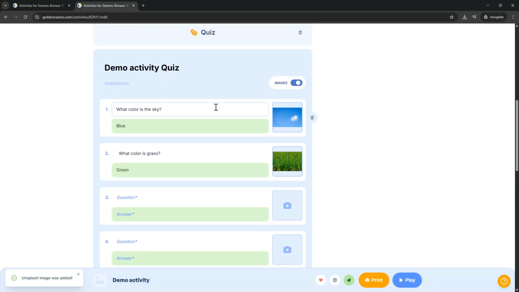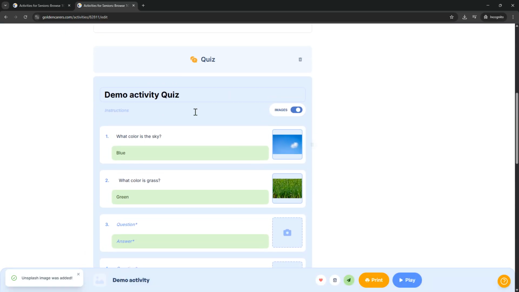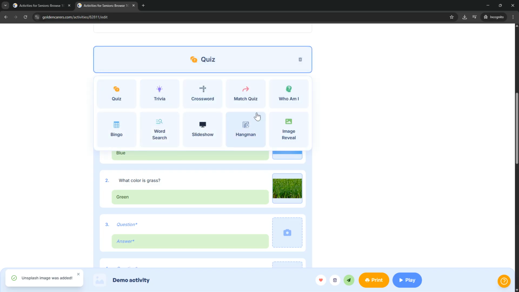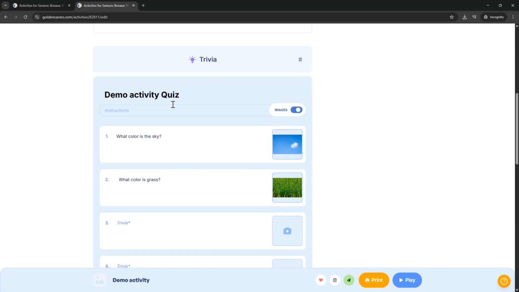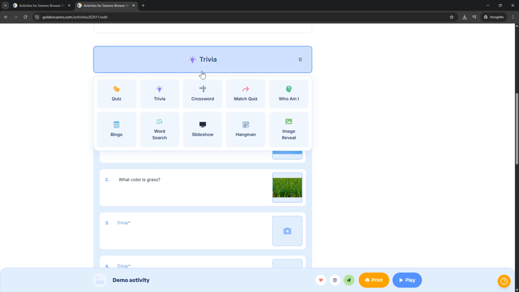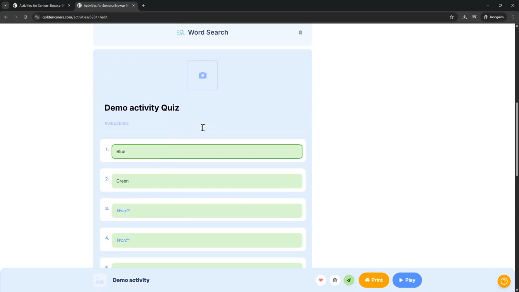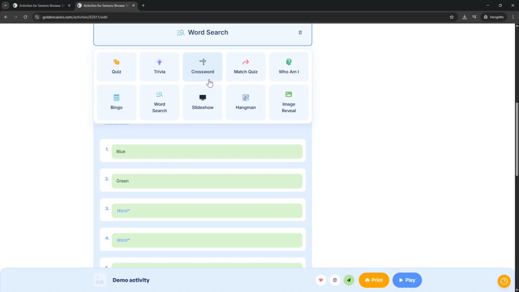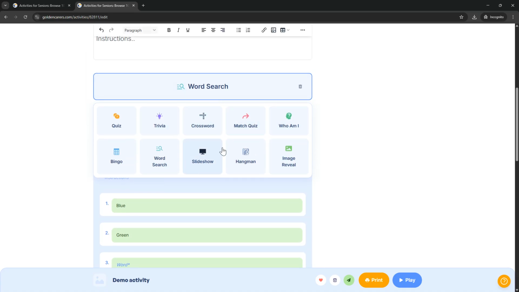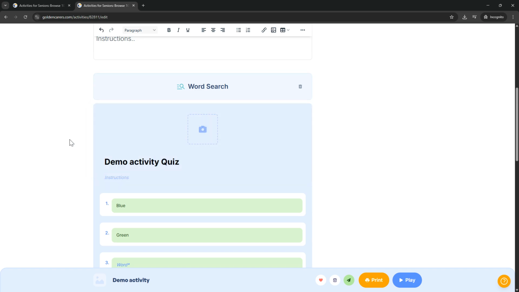So you can see how fast you can put together any sort of game, and you can change any game into any other game type. Different things will happen. So if you make it a trivia, it'll hide the answers, because a trivia is just information, but you get the idea. If we create a word search, it'll only show the answers, hide the images, and hide the question, because a word search is based around all the answers. So the game types follow a kind of logical system where different fields will show and hide based on what they are. But if you imagine, all of these are essentially some combination of question, answer, and image.